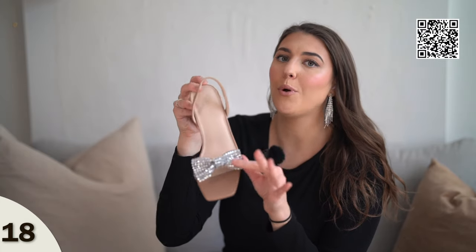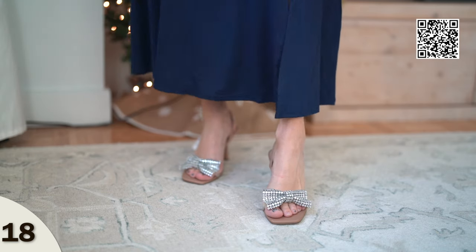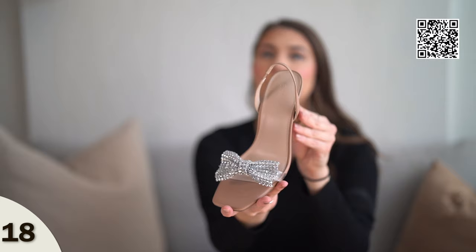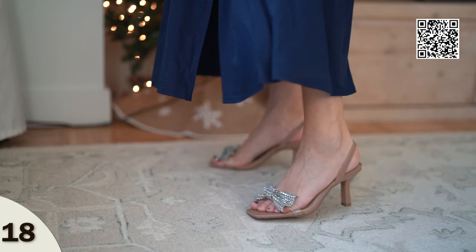The next shoe for a winter wedding is this adorable rhinestone bow heel — a little bit shorter than the previous one by maybe half an inch, so it's a bit more comfortable. I got these in a nine and a half and the back strap was a bit too tight, so going up half a size will be more comfortable. If you like sparkles, you're going to be obsessed with these shoes. Once your feet hit that dance floor, everyone's going to ask where your shoes are from. They're from Amazon, comfortable to wear, and even have a tiny bit of padding. Pair with a plain dress to really make a statement.